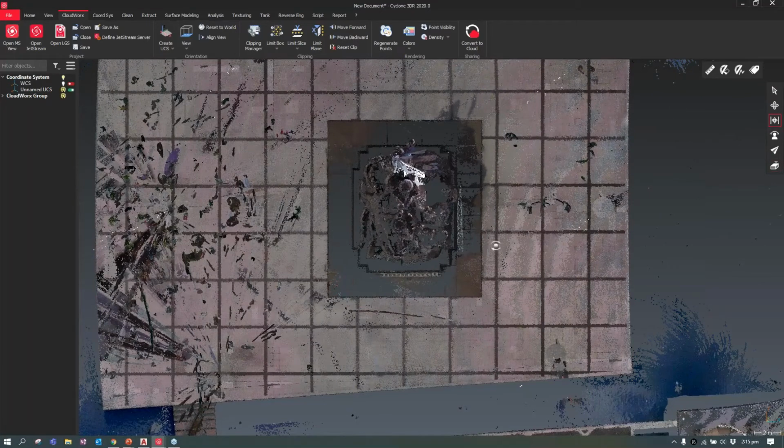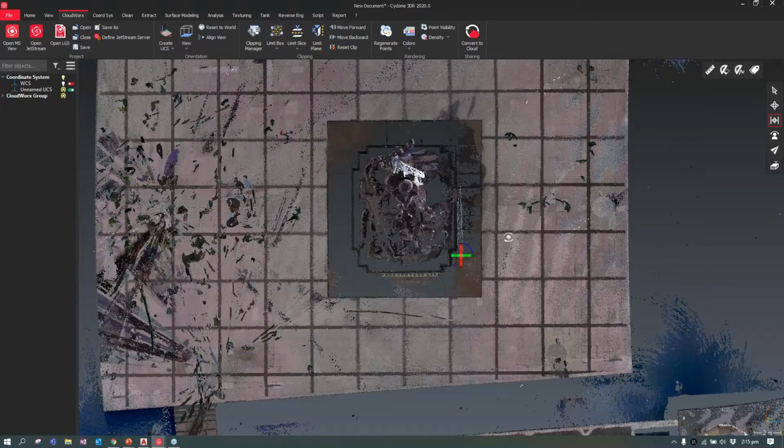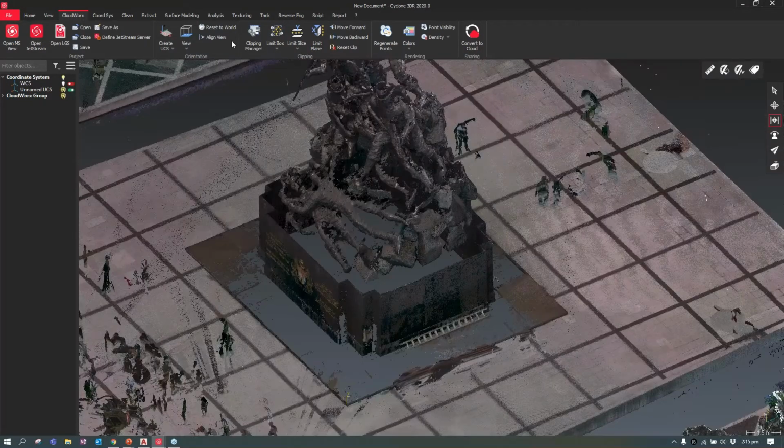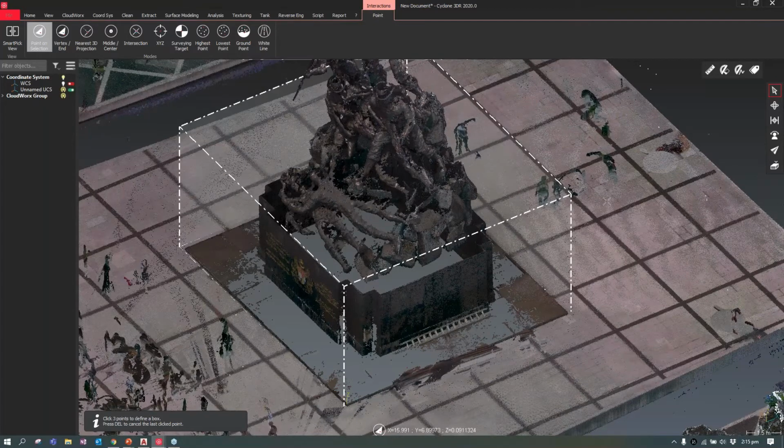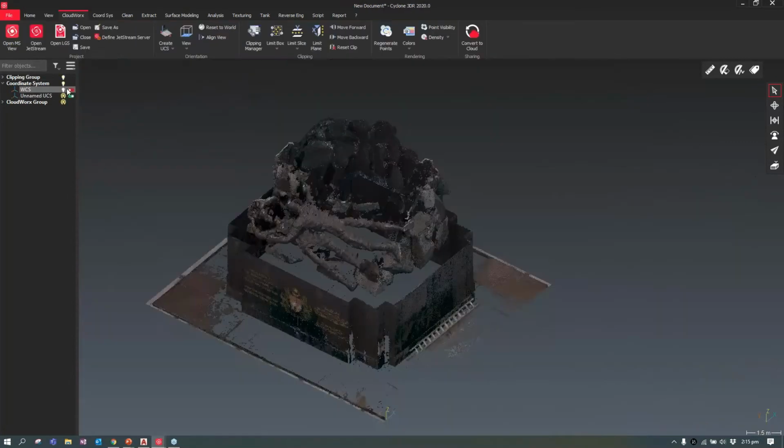So next I can simply do that. And again, I'm using the CloudWorks tool to create a limit box, and I just click on this point cloud here and over there, and bring it up somewhere there. Done. Now, if you need to adjust the clipping group, just switch it on.